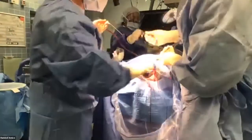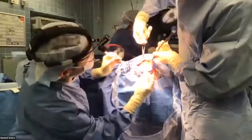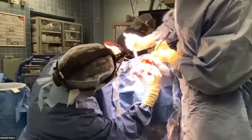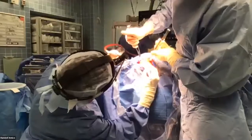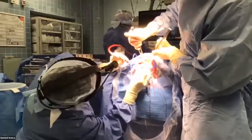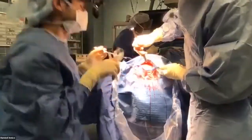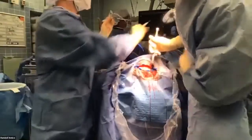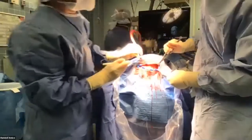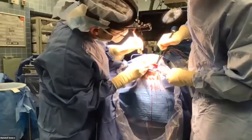So basically what we're going to do is elevate the scalp here that's now separate off the bone. He's going to go as far forward as he can without cutting through the skin. You can start wherever you want. You can start with bigger, go deep. And he's going to take a big, basically, sheet of this stuff off the skull. And it's going to shrink down. At the end, we're going to be able to stretch it out and use this to cover it. So go take it as far as you can.